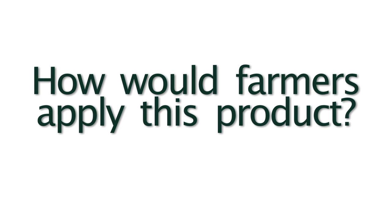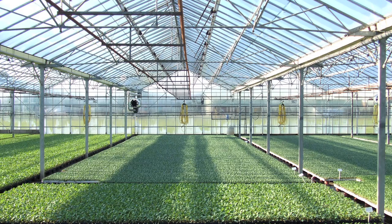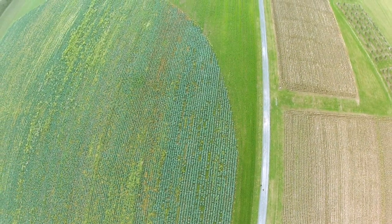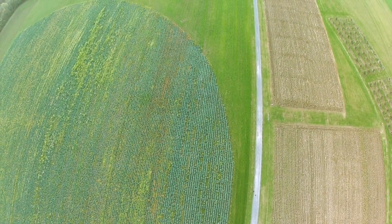Farmers have also asked us how they would apply this product, and that's another benefit of the Oxitec solution because the approach is very versatile. Small farmers could apply this on their fields, but farmers can also work together in cooperatives to apply the solution to larger regions, so our technology can scale to your needs. First, we're concentrating on providing the national regulatory agencies with the data they need for independent experts to evaluate the technology for use by their farmers.